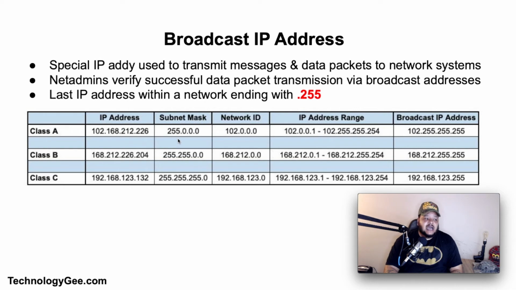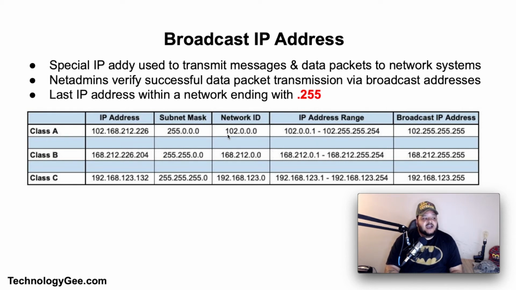And then I told you guys its subnet mask is going to be 255.0.0.0. The 255 represents the network ID, and the 0.0.0 represents the actual host IP addresses. And the host IP addresses are the numbers that you are going to be using to assign to actual devices in your network, such as your laptop, printer, your phones, whatever it is that you got going on in your network. Now, before we can do that, we need to figure out what is the actual starting point of the network, or the network ID.